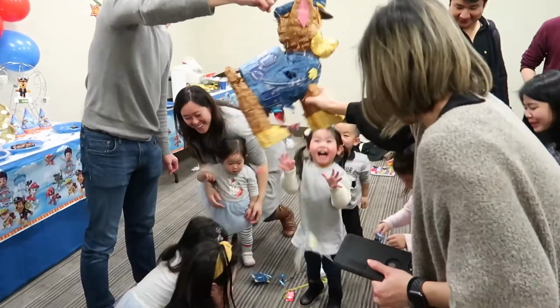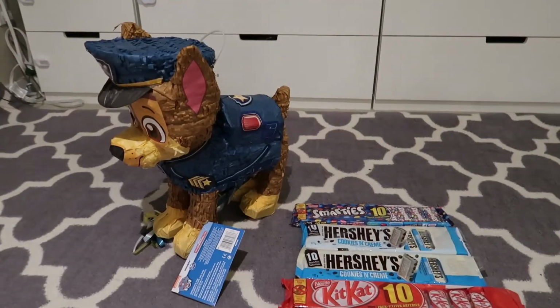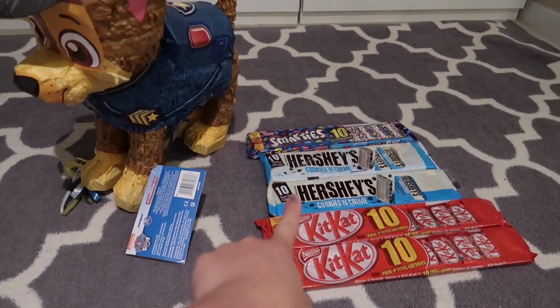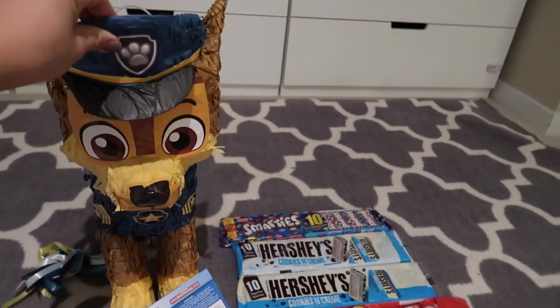So again, as I mentioned before, I highly recommend to get the pinata. It was such a hit. All the kids are happy. And I just filled it with lots of chocolate and candies and lollipops. Some of the kids love chocolate, some of them don't really love chocolate, so make sure you mix it up a bit.